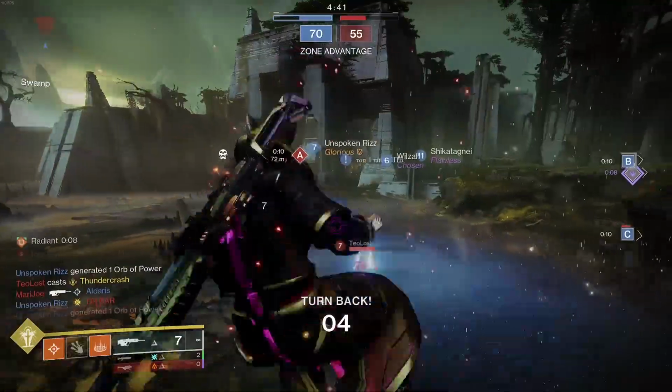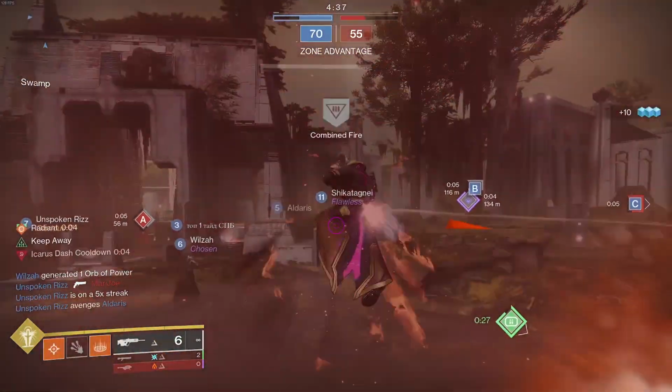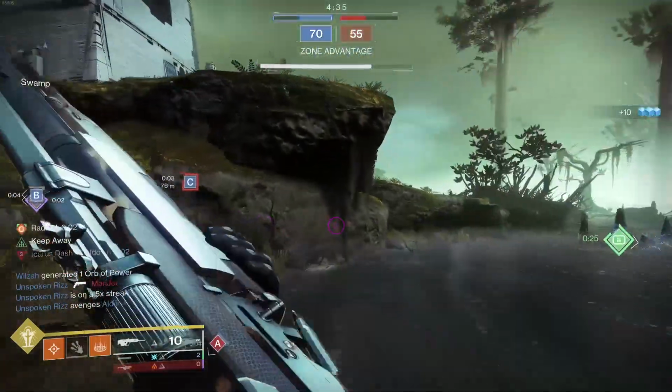Buddy, why me? There's like 4 people around you. What? Freaking god. There's like 4 guys over there shooting at him. And this guy goes, I'm going to thunder crash this guy's ass.